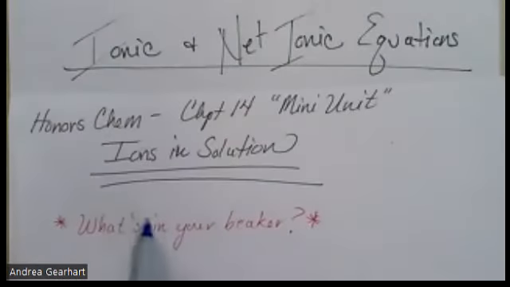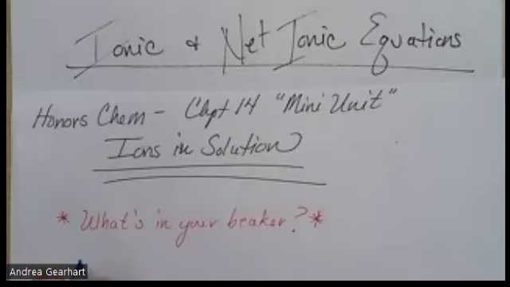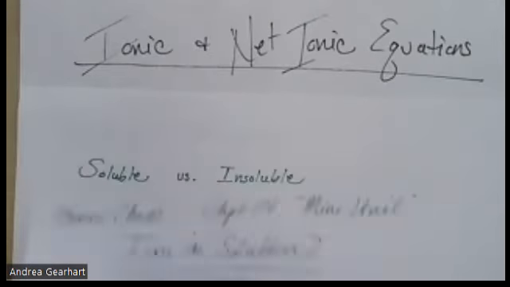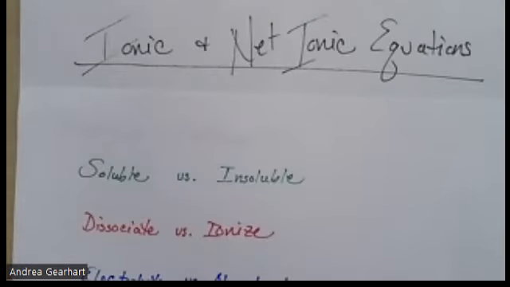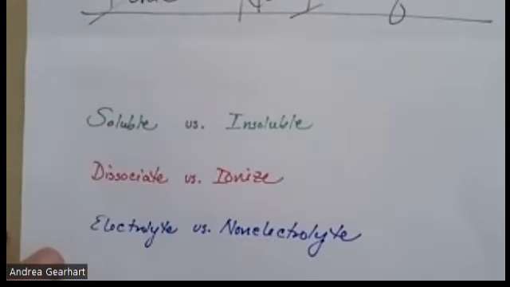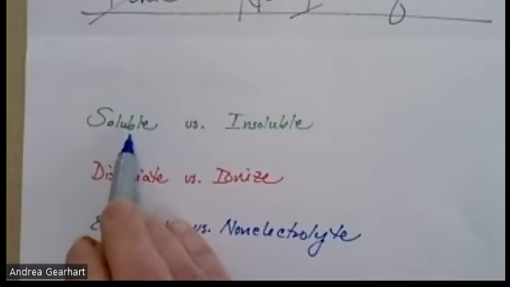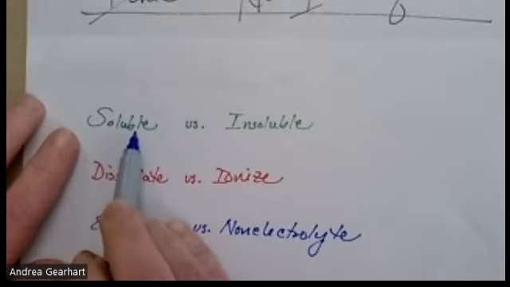Again, for our little mini unit, our goal is to really understand what is inside of a solution. What is the exact particle nature? Okay, well, let's just review some terminology that we learned in our first lesson. How do we know and judge if a given formula is soluble?